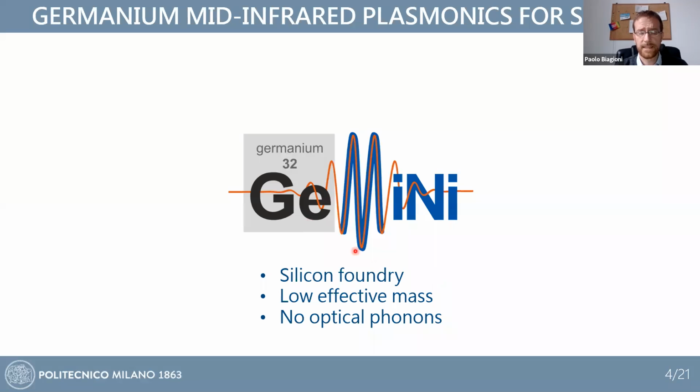So it's a very transparent material when it's not doped, which is not the case for silicon, because there is an optical phonon which is made partly active in the infrared when defectivity is taken into account, and which typically limits the transparency window of silicon around 9 micrometer wavelengths. So for longer wavelengths, silicon starts to be a problematic material.